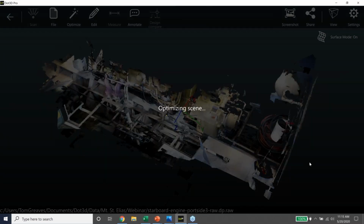So we're optimizing the scene here, and we're really doing three things. We're tightening up the alignment of the data that we collected, the frames of data. We are leveling the colors. You can see this purple on these cooling pipes here. That purple looks different from different angles, and we average that out in the post-processing of the data. We're also eliminating redundant points. We keep our file sizes small by eliminating redundant points as we collect them, and then also a few more in the optimization stage.